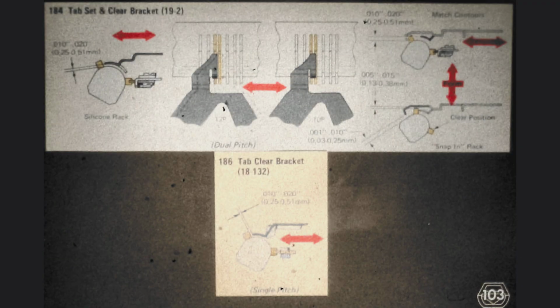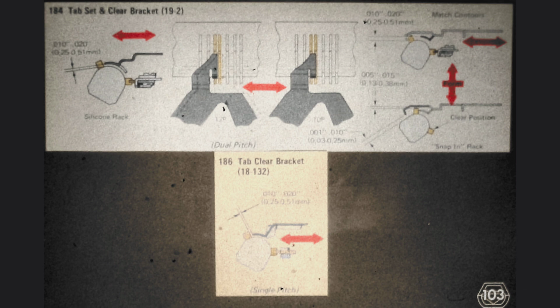First, let us manually set a tab stop so that it becomes centered with the tab lever pawl, as shown in the top left and bottom figures. The tab clear bracket should be positioned so that a set tab stop, centered with respect to the tabulation lever pawl, clears the tip of the tab stop clear plate, also called the gang clear plate, by 1/4 to 1/2 of 1 millimeter.